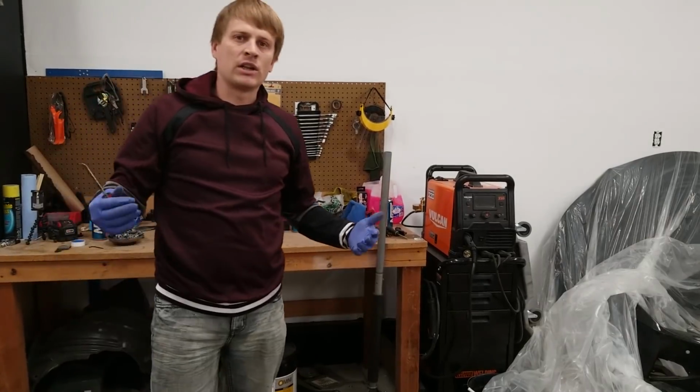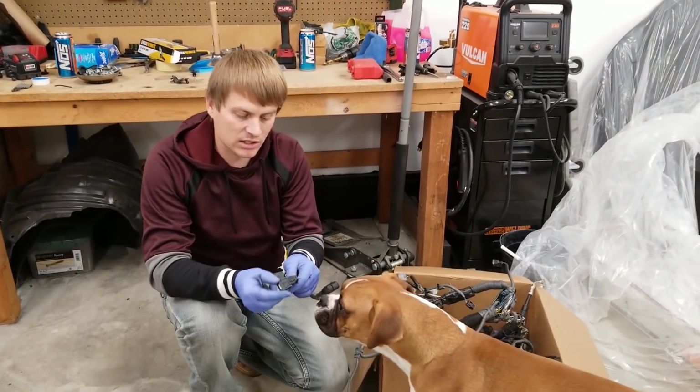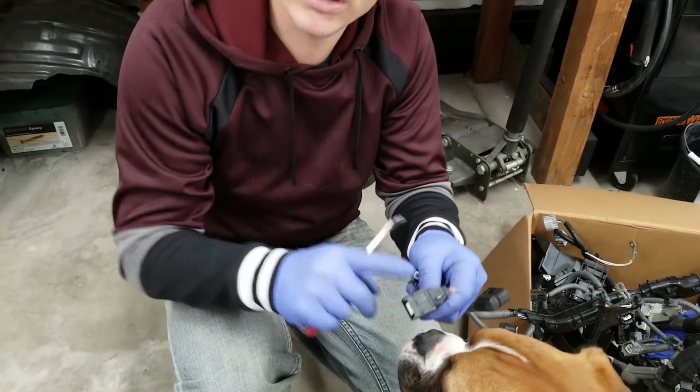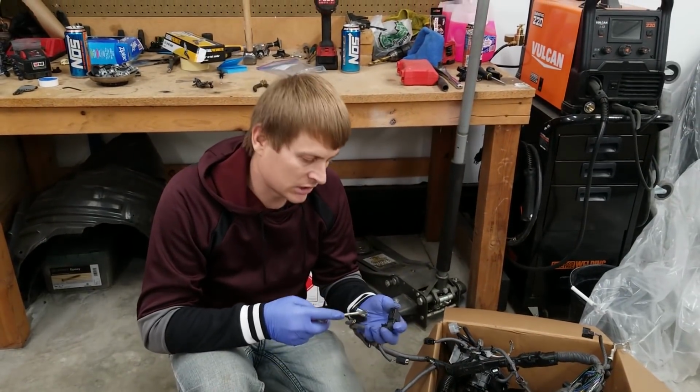All right, I found another broken plug. It's actually not the plug, it's the cover itself. So I'm gonna have to take this one out and replace it on the wiring that I purchased from the junkyard.